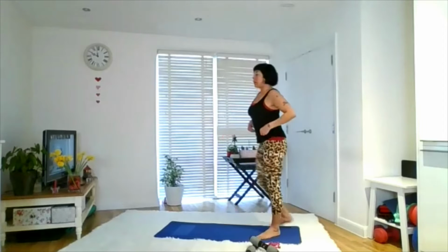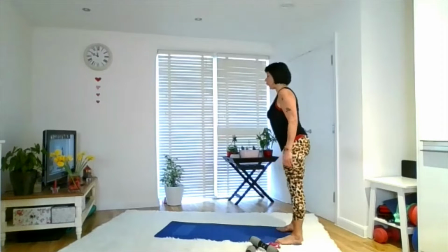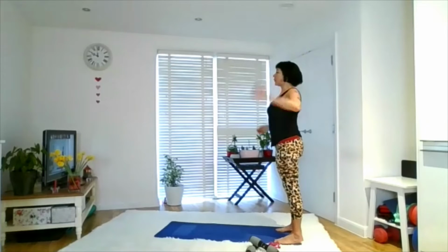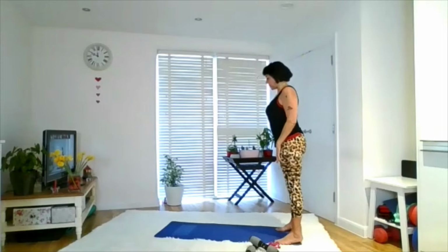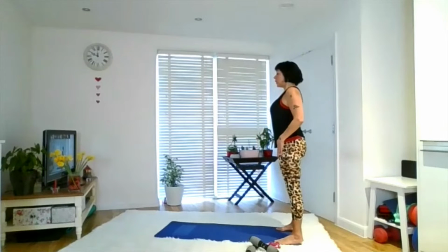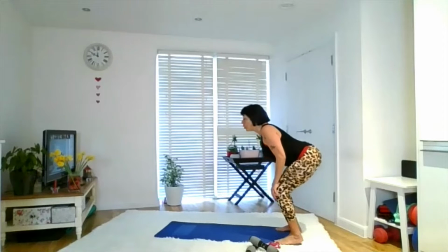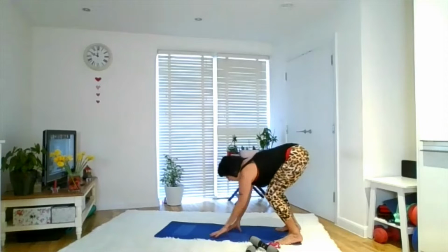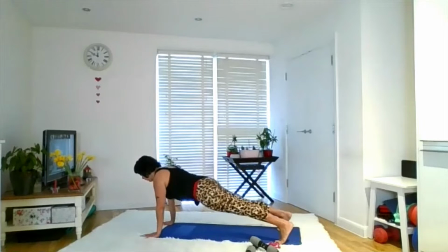So we are staying at the edge of the mat, mat in front of us. Here we are all ready. Let's start. Hands on the cloth in front of your legs and sliding down, more down, more down, trying to reach the mat. So one hand, other hand, walk, walk, walk to plank.